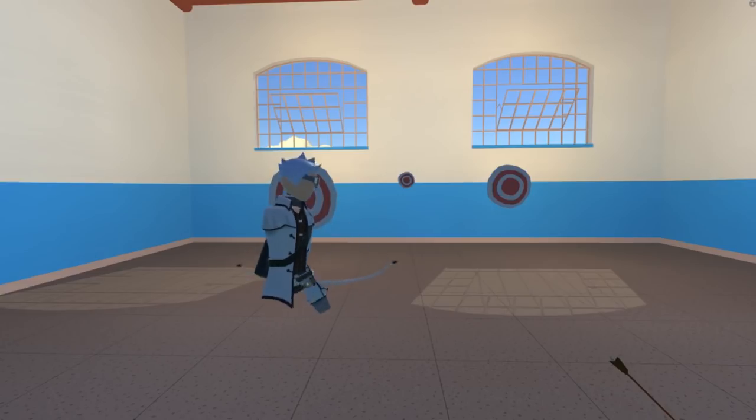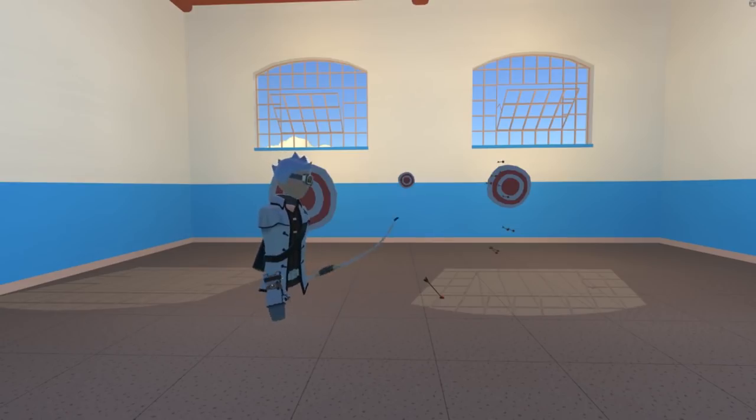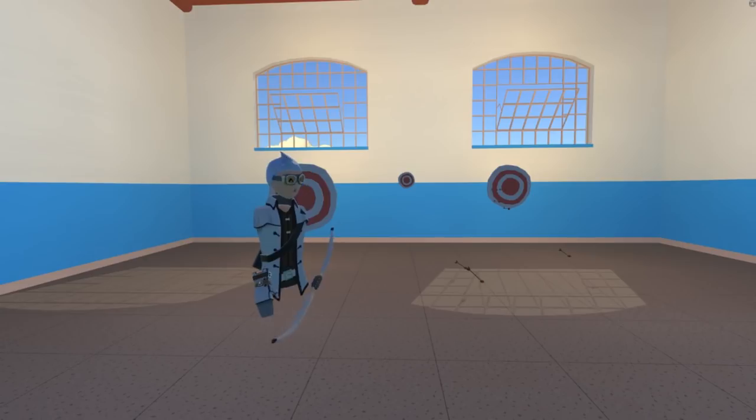There is a little bit of timing involved, trying to figure out exactly when to start your double click, because if you do it too soon, you'll have one arrow that kind of falls to the floor, and if you do it too late, you might only get one arrow or neither one. Also, you kind of have to be quick with the bow. If you're really slow with the forward hand, even if you get the timing good, you may have one fall down to the floor. So it's just kind of finding that sweet spot. Just takes a little bit of practice, but once you get it, it's super easy.